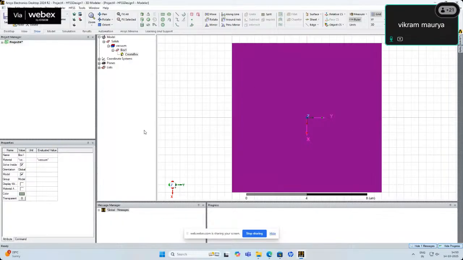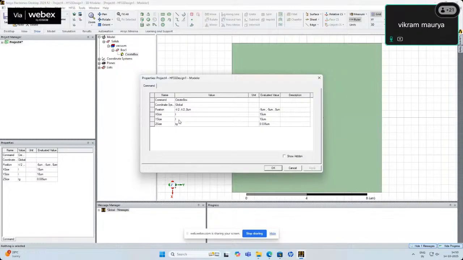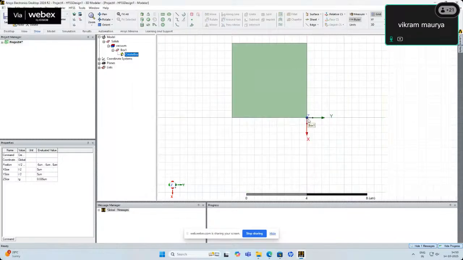Okay, after this square patch, as I told you, why we picked L here, not minus L by 2 to L by 2 as we did in CST. Now, if I were to do this L by 2, you will check. You will simply see that the structure stopped at the origin itself. It's not even a complete structure.